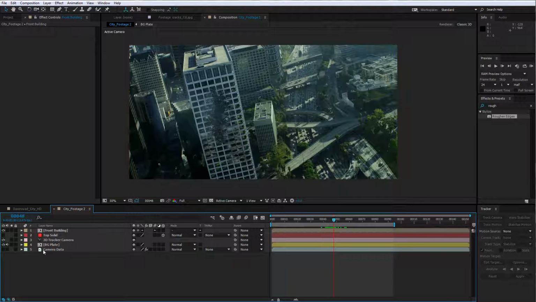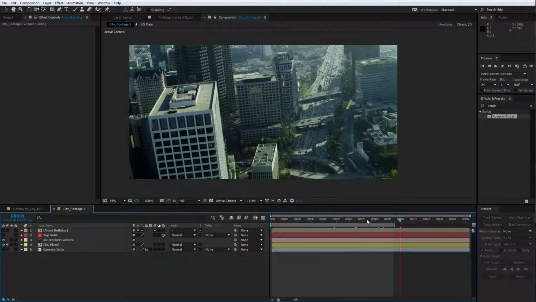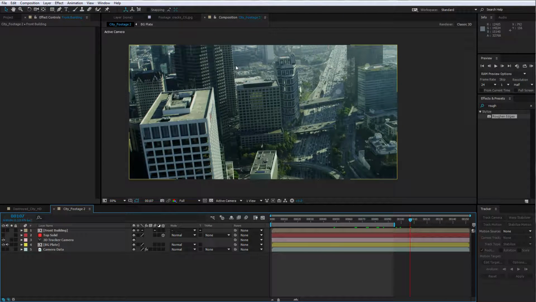Now the nice thing about this is that I can turn this off, and that way you're not rendering stuff that's not part of the area you're focusing on. Now, let me show you a couple of other important things that I learned while working on this project that I know will help you out as well.